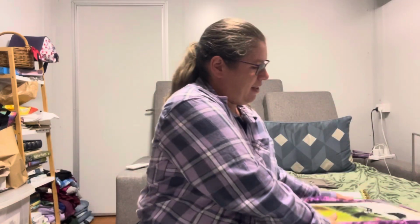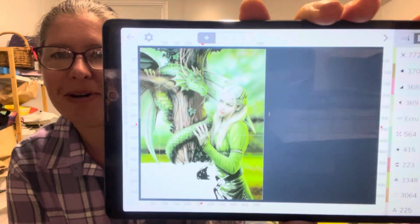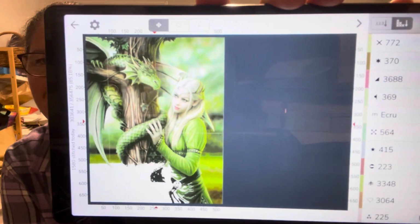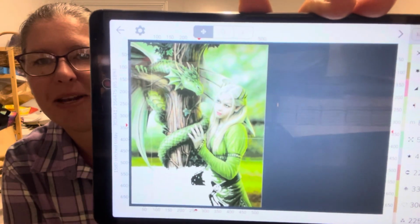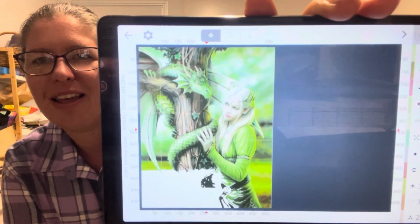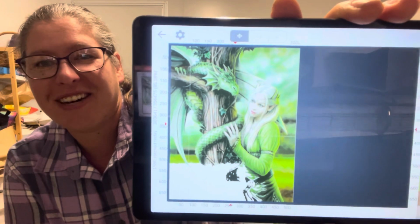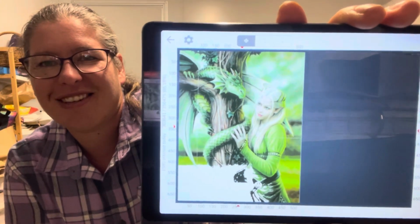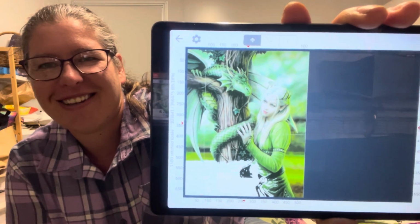So this is where we're up to on Pattern Keeper. That is how much I have completed. And I've loved every second of this. This has been absolutely amazing. And I'm going to be really sad when it is over, but it's a journey, hey? It's a journey, and we love it. That's why we do it. We love it. So that is pretty much it for my stitching update.